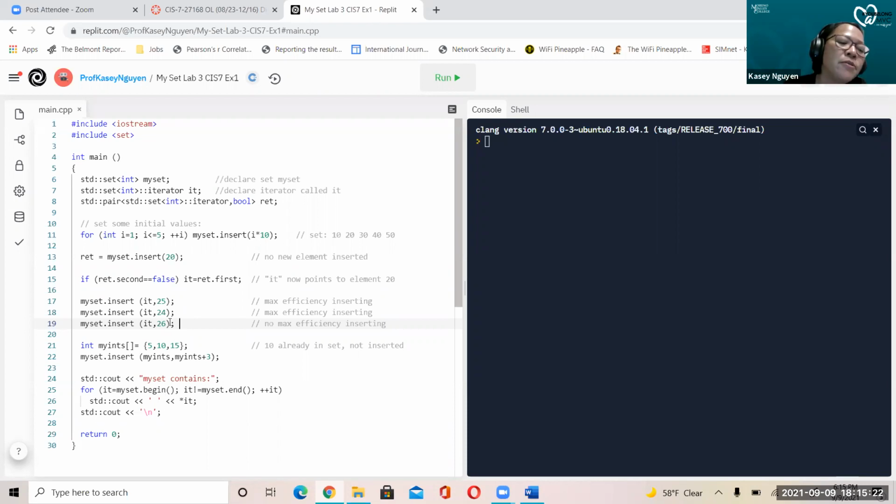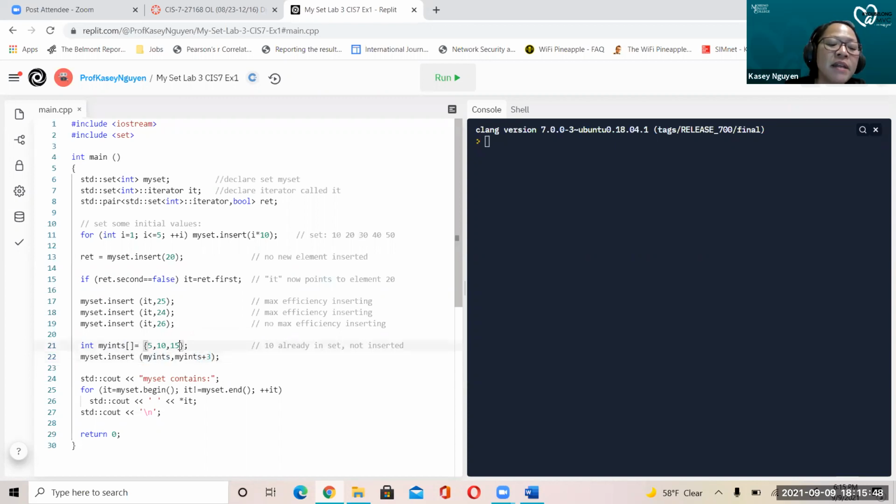Then the third approach, or the fourth approach, is to have an array. And that array is going to hold a group of values, 5, 10, and 15. And then you simply pass the array and how many numbers you want to insert from that array.